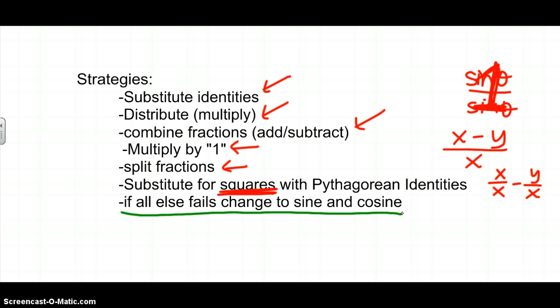Now most of the ones we did today, I changed to sine and cosine, but that's because we were working with the basic ones. When they get messier, writing complex fractions and double fractions with sines and cosines, it gets to be really messy really fast. So I would just be careful with when you choose to do that. So at this point, if you don't want to try the challenge, although I suggest trying the challenge, you can be done. Otherwise, go ahead and pause the video, and when you press play, I will have the answers all set to go for you. So go ahead and pause now.